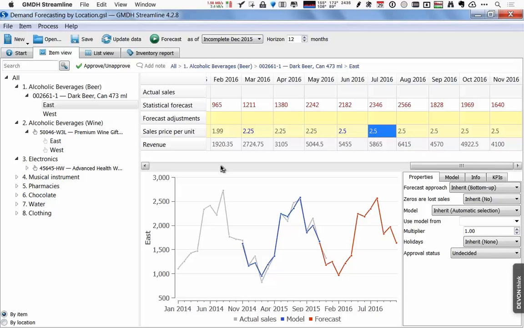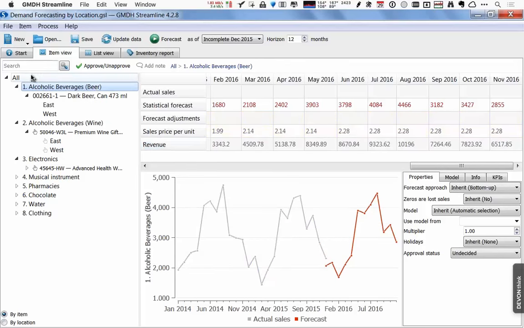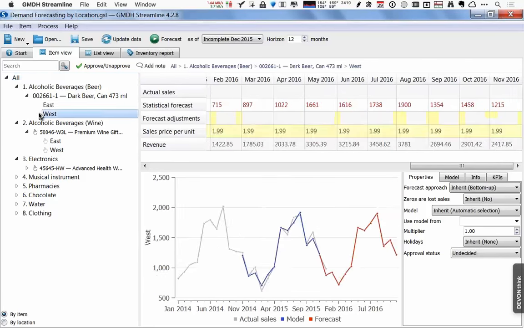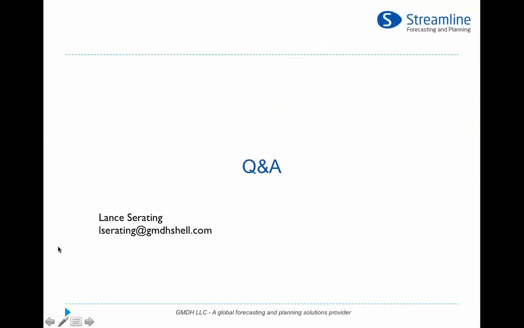which is certainly helpful for understanding what your financial position is going to be in the future, both for an individual item or in the aggregate for everything. Okay. I'm going to go and see if we have any questions. Please don't be shy. If you have any questions, you can type them right in the chat window.